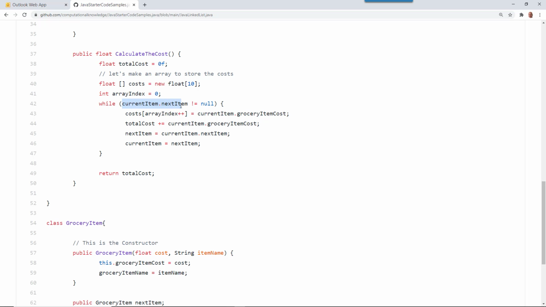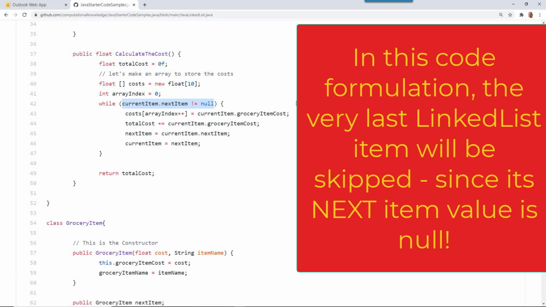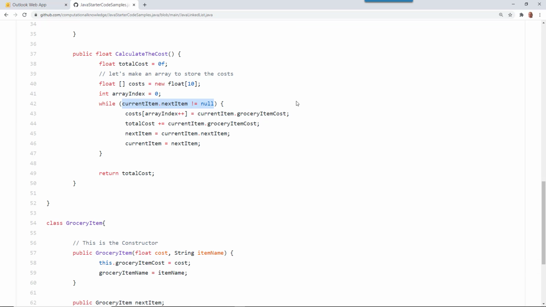While current item dot next item not equals null. So that means when the next item is equal to null, we will bail out of this loop, even though we haven't captured the cost of this item yet. It's only saying the next item is null, but we still need to process the cost of this item. So that's why we did not get an accurate counting of our total in this previous version of the code.